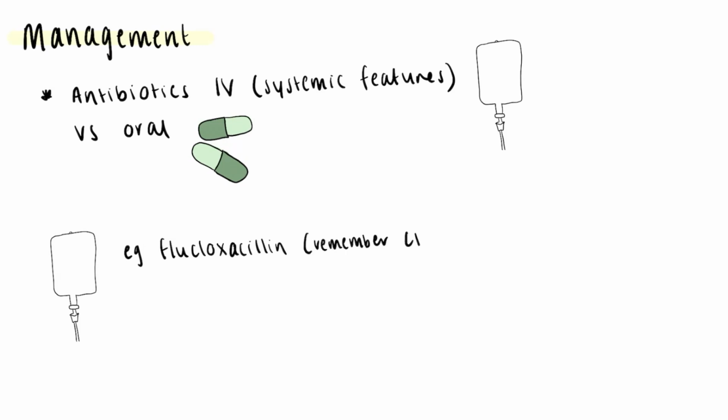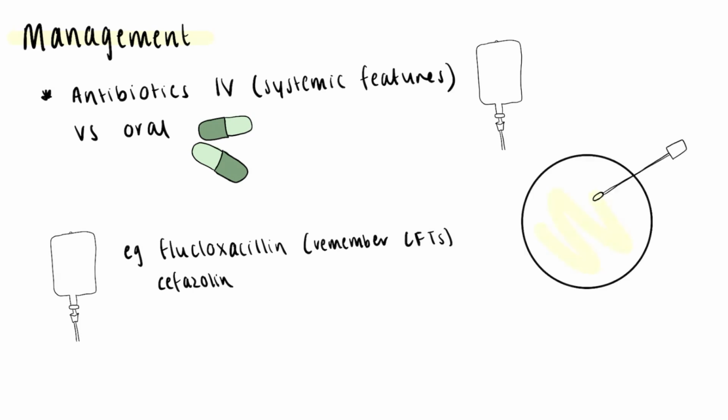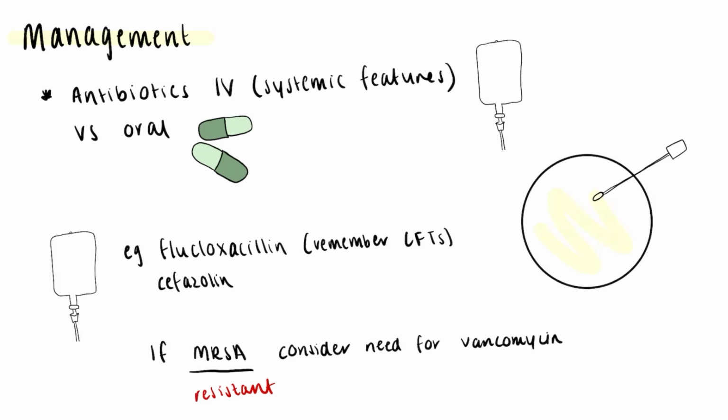It is important to note that flucloxacillin can cause LFT derangement, and cefazolin needs to be renally adjusted in patients with renal impairment. If a wound swab has been taken, further antibiotic therapy can be guided post-return of sensitivities. For individuals with methicillin-resistant Staph aureus, an alternative antibiotic, vancomycin, may be required. It is important to note that not every wound MCS that returns positive for MRSA necessarily requires treatment with vancomycin if a good clinical response is already seen with an alternative antibiotic such as cefazolin.